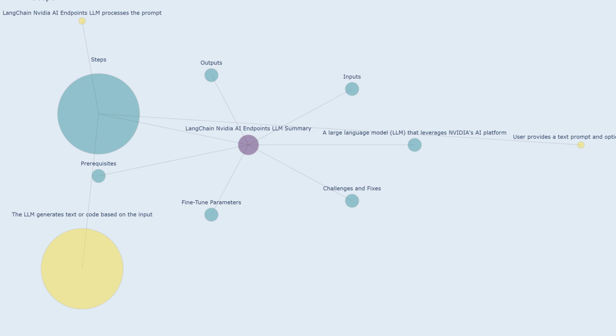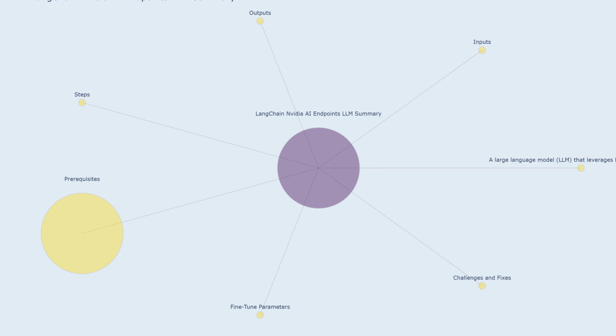This step marks the output generation stage, where the LLM produces its response based on the processed input. Depending on the prompt, the output can be generated text, code, or a combination of both. The LLM's output reflects its understanding of the input and its ability to communicate effectively with the user.